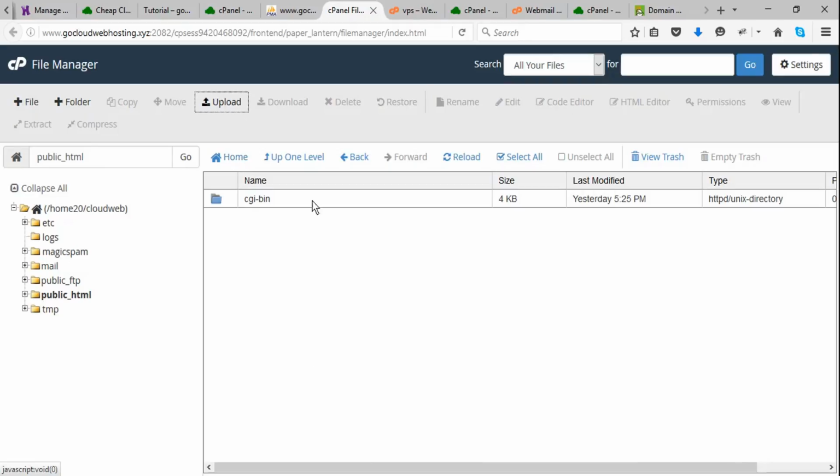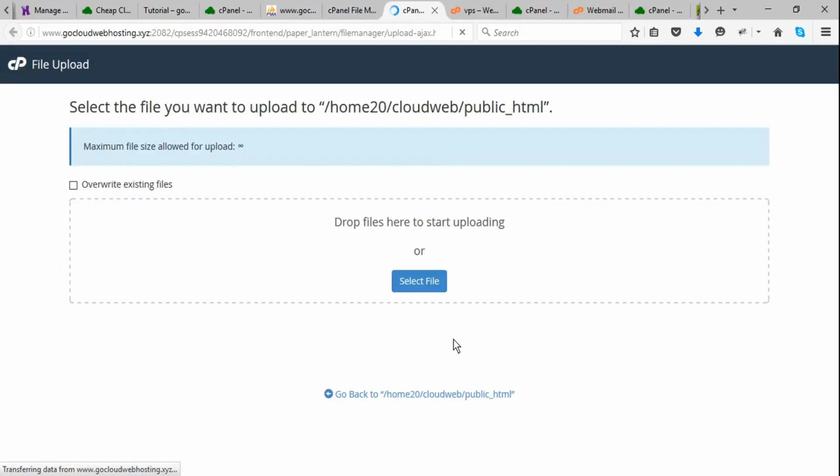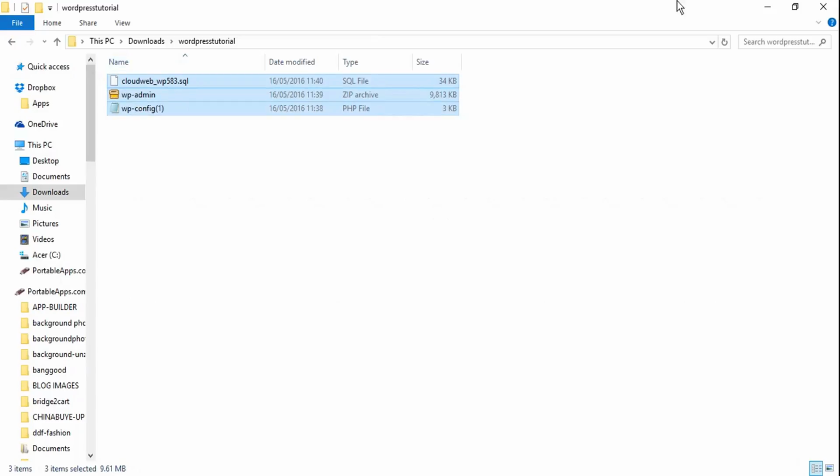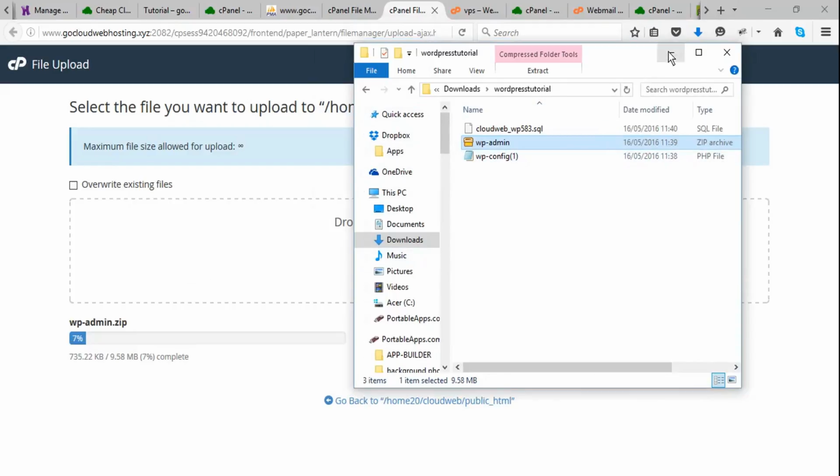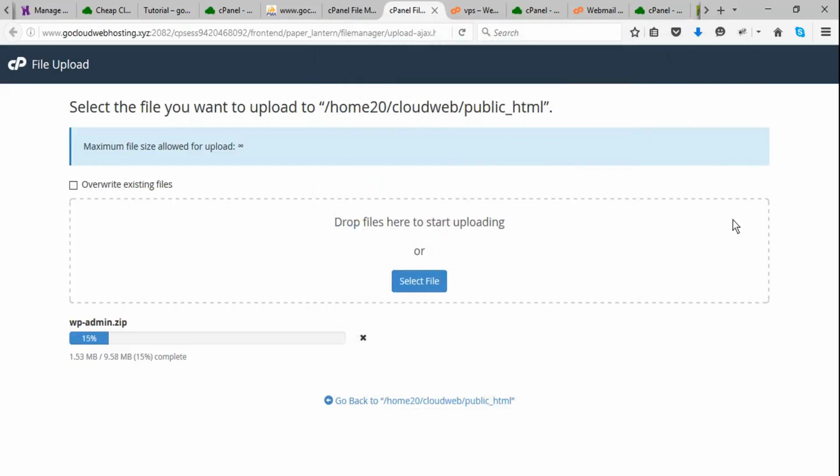So what you need to do is click Upload. Now you need to drop files here or select the files. So you need to go into your local computer and select the WordPress installation, which is this one here, and drag and drop.